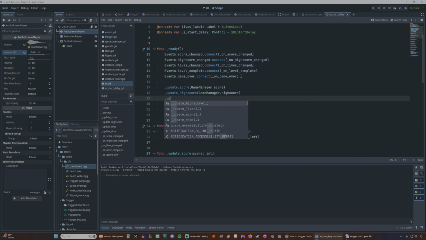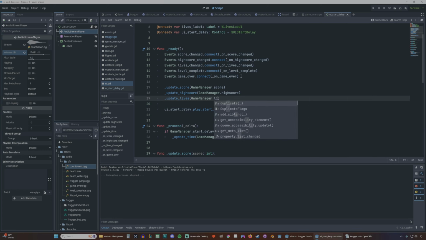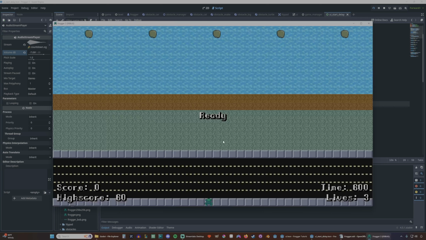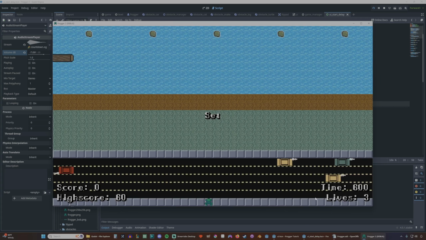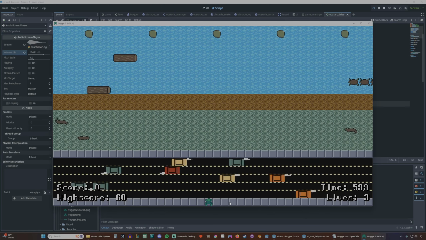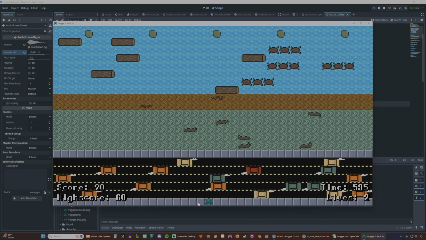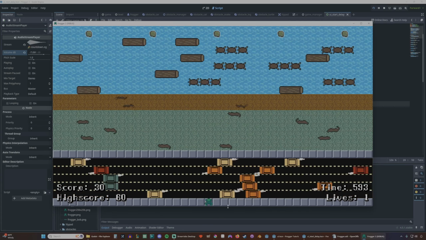We'll call update lives with game manager lives, and we'll call update time with the game manager game timer wait time. So now when we load in, all of these are initialized, and we have our high score loading in from our save file already. Go in, we lose life, we lose life.